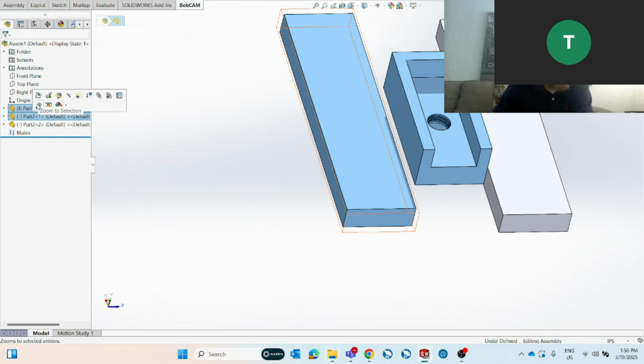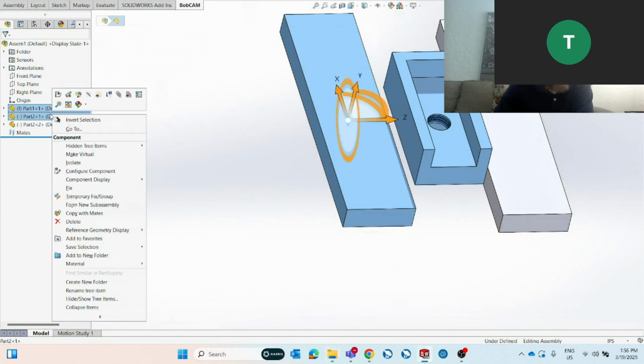There's an edit part option. Oh, here we go. So I can actually click on part 1, hold shift and click on part 2 here, and then I can right click and I can mate them. So we have mate references is what they're called in assembly files. That's the icon of the paperclip here.